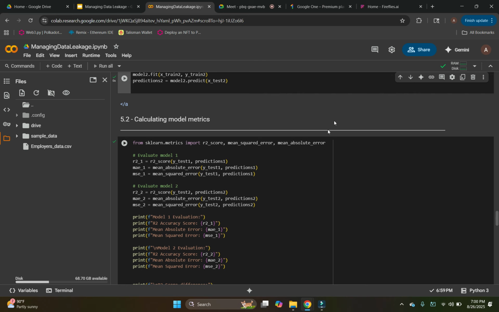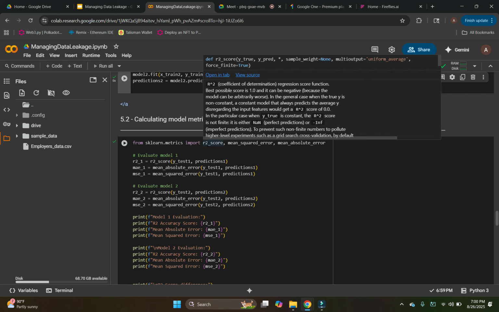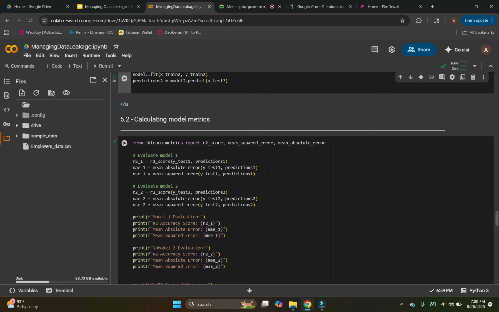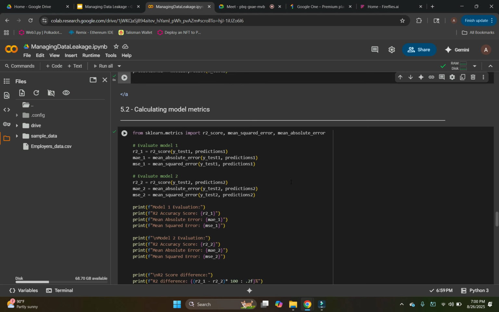Our R squared score is the standard accuracy metric for linear regression in scikit-learn. It is the coefficient of determination and explains model variability, with 1 indicating a perfect fit and 0 indicating no correlation to data. So it is the default accuracy score in scikit-learn for linear regression.